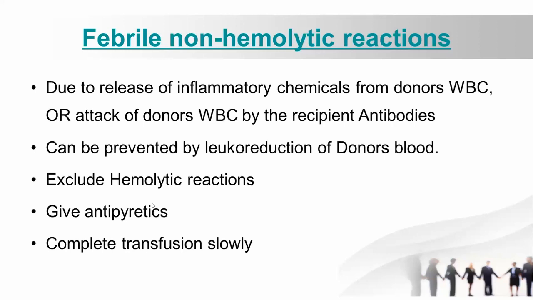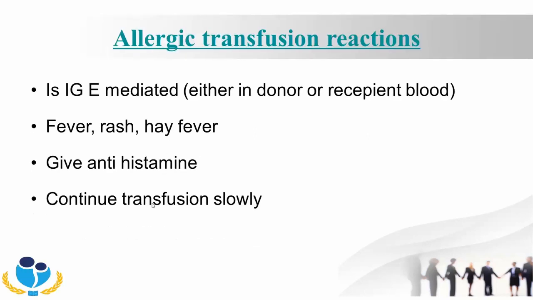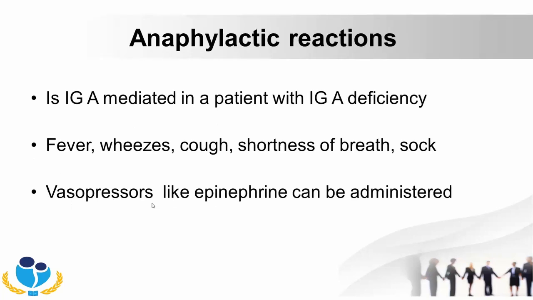Febrile non-hemolytic reaction is due to release of inflammatory chemicals from the donor's WBC or attack on donor WBC, but in general it is cytokine mediated. One method of preventing this type of reaction is by leukoreduction. Post-storage leukoreduction will not help; pre-storage leukoreduction will. We need to exclude hemolytic reaction first. In this case, we still give antipyretics, complete the transfusion slowly, and encourage the patient to take fluids.